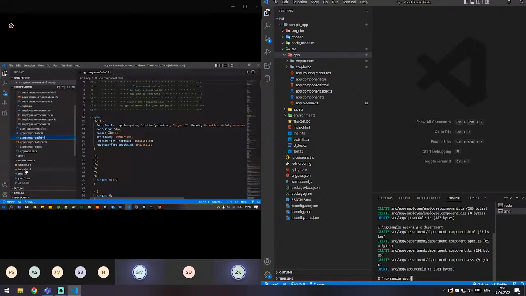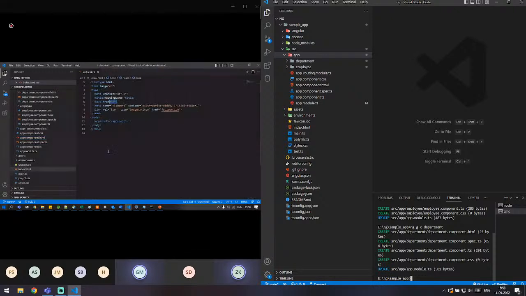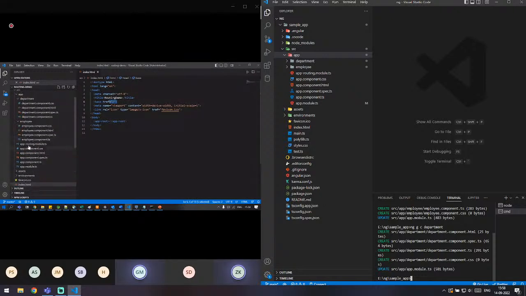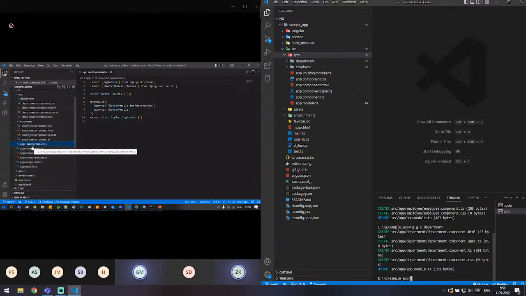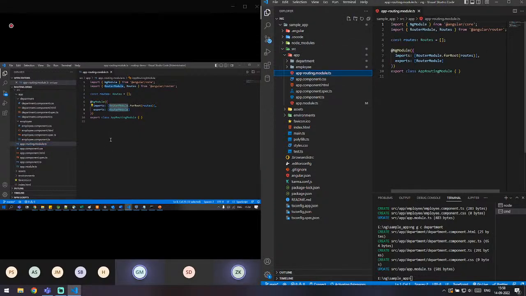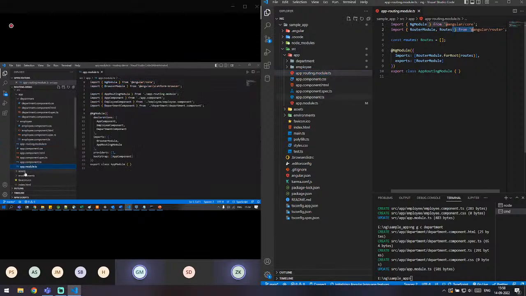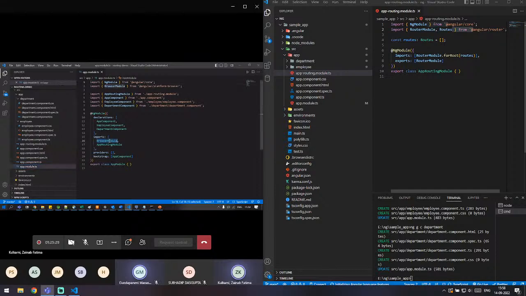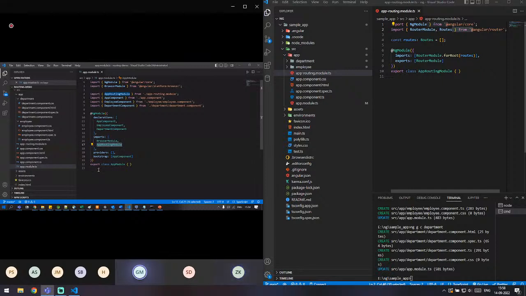Otherwise, you should go to index.html and configure the base href, and go to app-routing.module. Here you need to import the router module, which is already done. And the third step is you need to go to app.module.ts and import the app routing module. It is already done because I automatically added the routing at the time of installation. So all this is set.